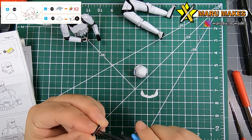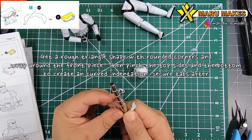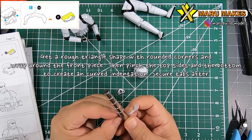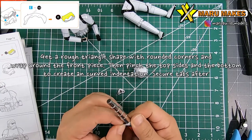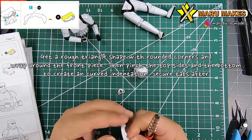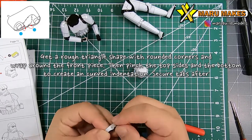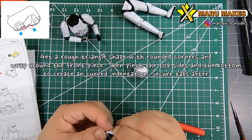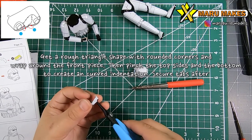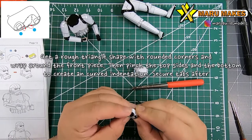The next part after this is wrapping this U-shaped piece around this triangle shape. You want to find the curvatures ahead of time and use the plate as a guide to see how much you're bending and where. But you don't need to have it exact, because you can do what I did, which was just create a triangle shape around it. You don't have to worry about every single bend, because after you wrap it around the plate, you can pinch it with your fingers to make sure it follows the curve a little better.